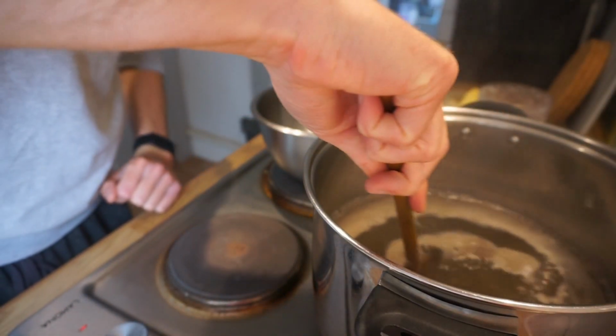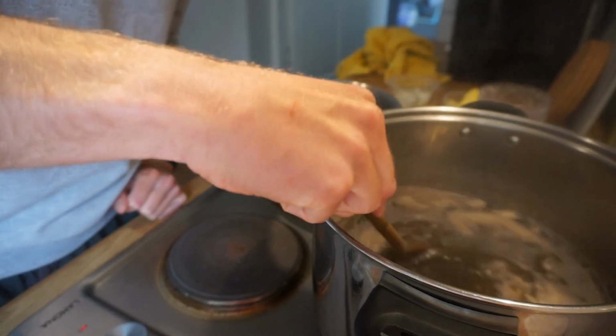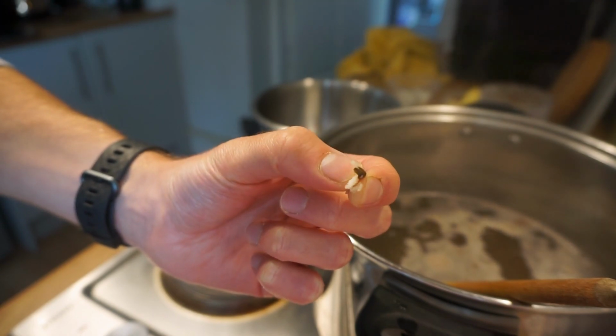After a while, the water will start to turn black and the dal will soften. Make sure to stir it regularly, by the way. The dal will probably take about 2 to 3 hours to cook. You can tell when it's ready by squeezing it. It should be kind of creamy, not crumbly.